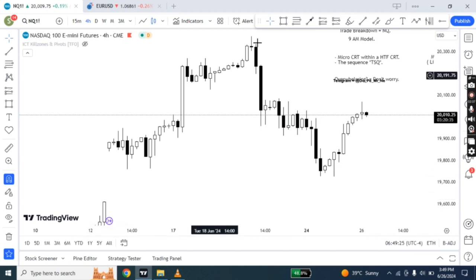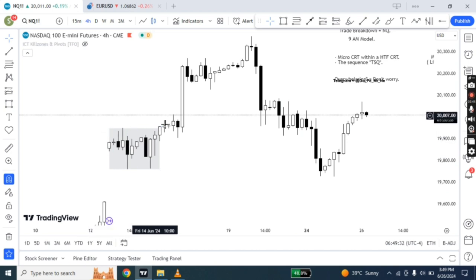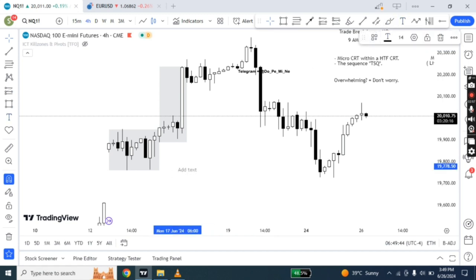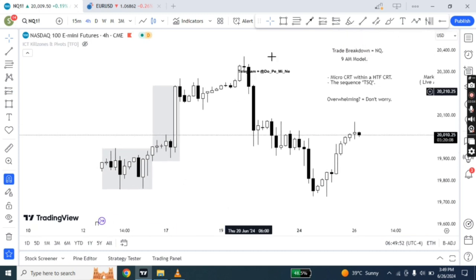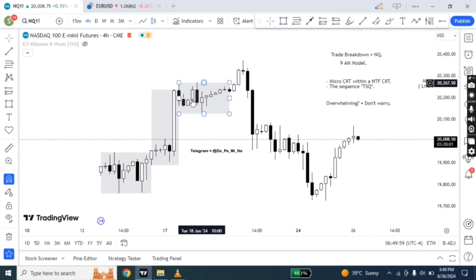And as soon as the week started, we straight away got into a ranging profile. As I had mentioned in the video, after opening time, price straight away, more often than not, gets into a ranging profile. Then after a ranging profile, you know that price can only have two probable outcomes, which is either a manipulation or an expansion, and in this case we got an expansion. Then after an expansion occurs, we can only have three possible outcomes: either a range, a retracement, or a reversal. In this case we got this range right here.